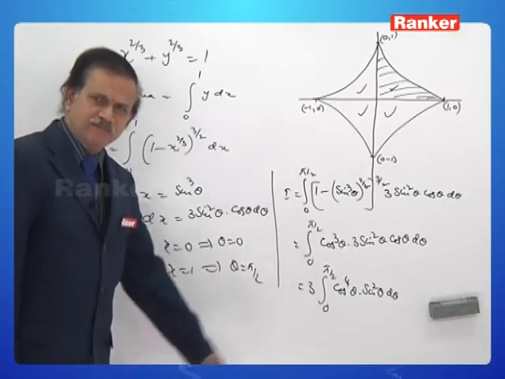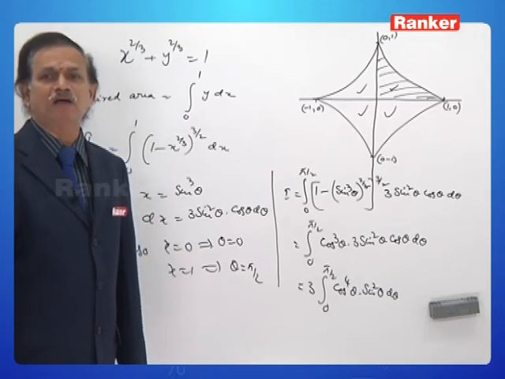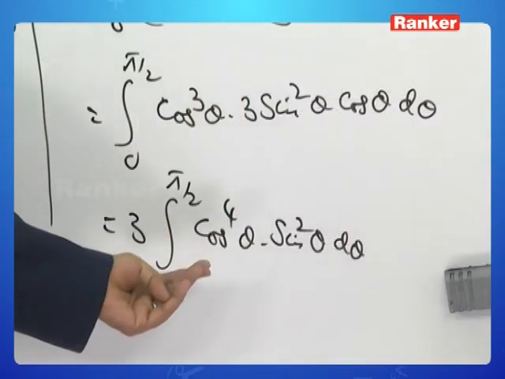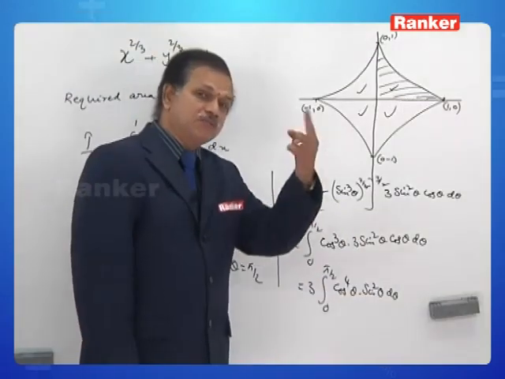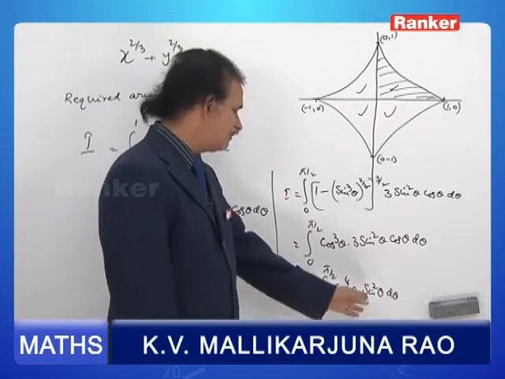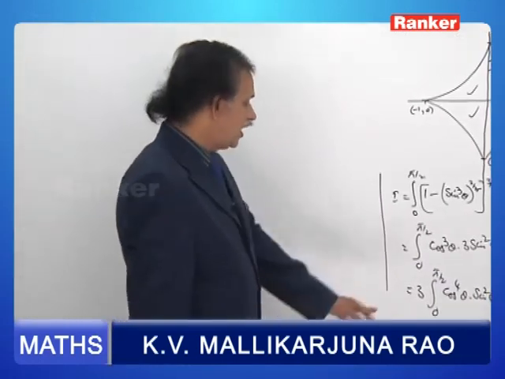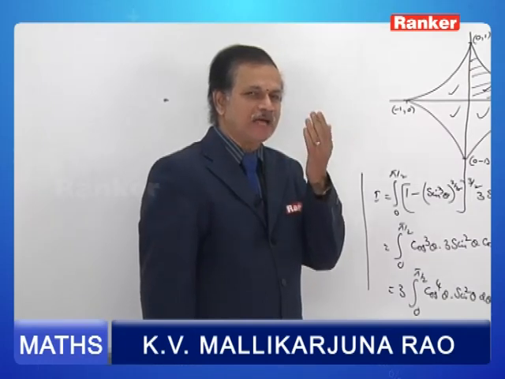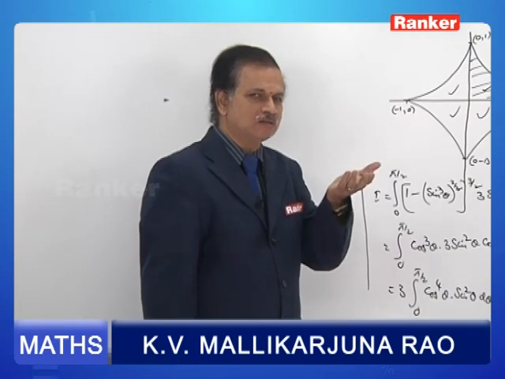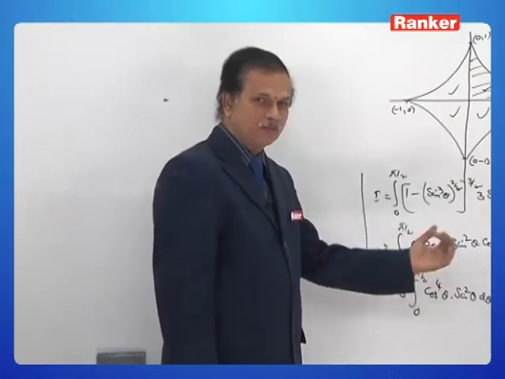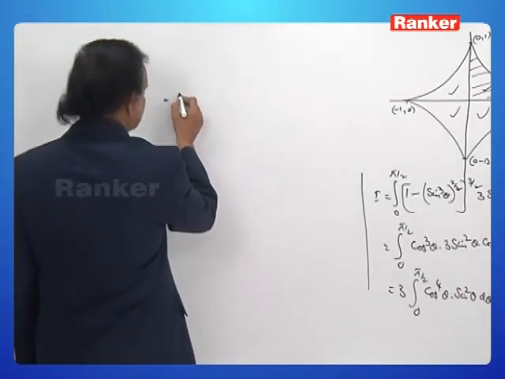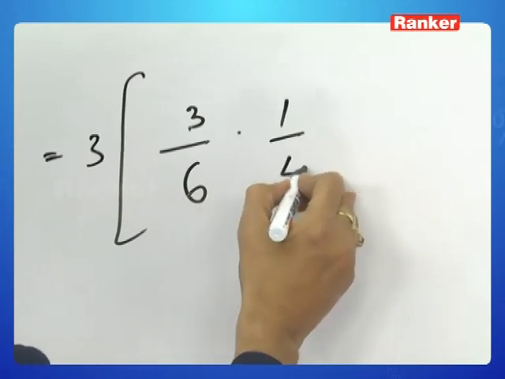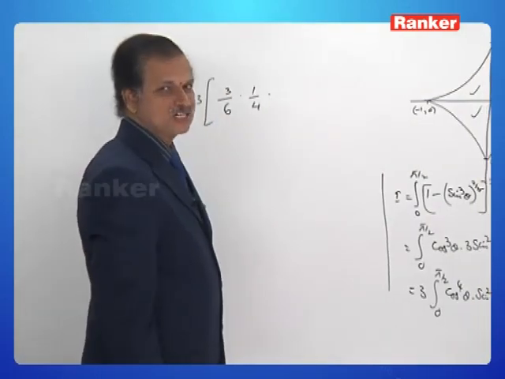Well, my dear, that can be simplified by using an application of Wallis formula in definite integration. You may remember we called this type of integral I_mn. Here it is I_42. Let us use that symbolism and methodology to simplify this. 3 into I_42. What is the starting step? It is (m minus 1) by (m plus n). What is m? 4. m minus 1 is 3, over 4 plus 2 is 6, into 1 by 4. You cannot decrease 2 further.